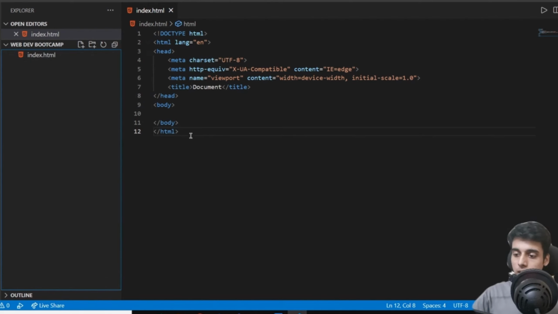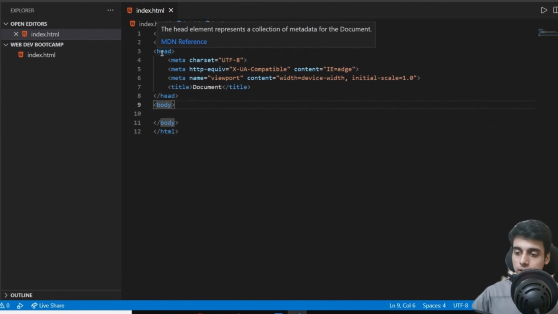Since I've created this and I have my boilerplate template in front of my screen, we'll just discuss again some things which I've already explained. So doctype is nothing but the type of a document. There can be HTML, XML, and other documents. We have lang equal to en. That stands for the HTML language which we are going to use, which is English. We have head tags, body tags, and HTML tags. Every tag in HTML has an opening tag and a closing tag. The closing tags have a slash.